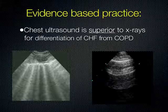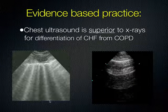It could not be easier to do this particular ultrasound. So this, I think, is definitely one of the top 10 ultrasounds that every emergency physician should know. You take a phased array transducer and you place it on the anterior chest. And if you see these lines right here, these comet tails coming to the bottom of the screen, this patient's got fluid overload. This is what we call B lines. Just like on chest x-ray, you've heard of curly B lines. It's really the same thing. It's the fluid that's in the interlobular septae that gets this artifact. It's a comet tail artifact and extends all the way to the bottom of the screen.